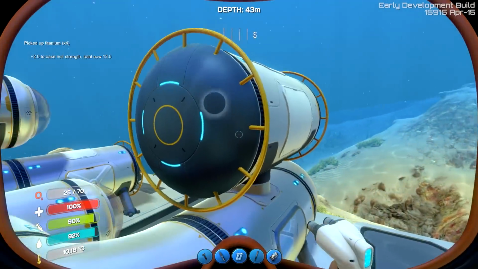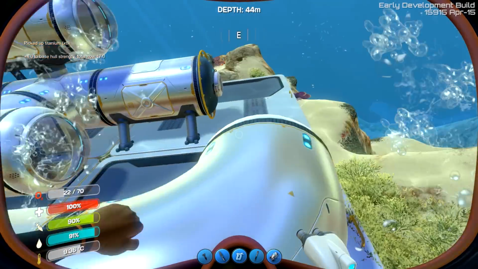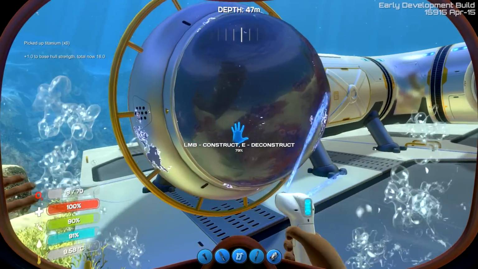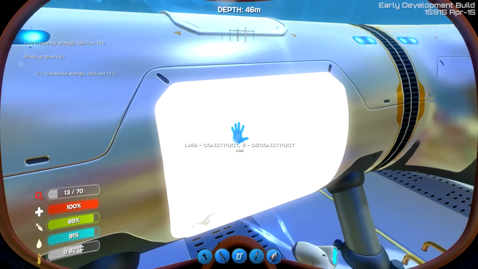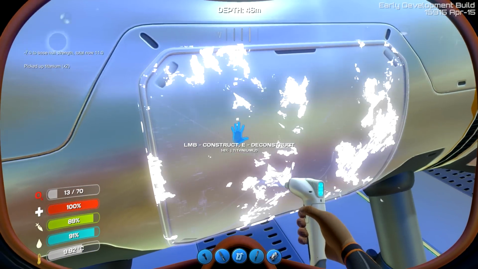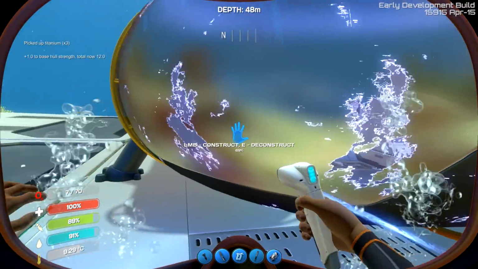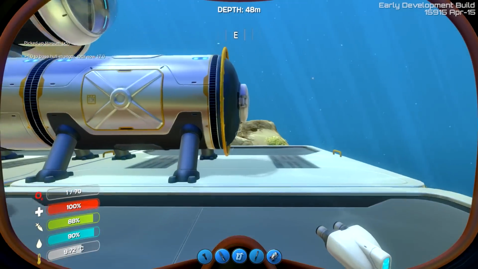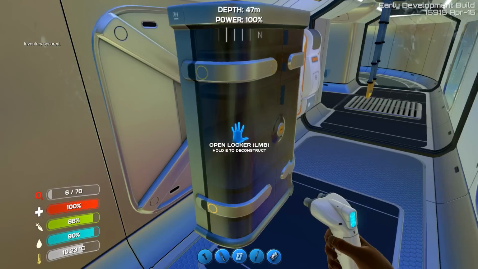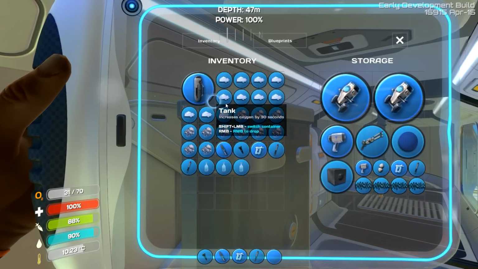I'm running out of oxygen. That's fine. Let's get this corridor here. One thing I have noticed is if you disassemble these without disassembling the windows first, you actually lose the items that it took to make that. And now I'm beginning to quickly realize that I should have brought the entire Cyclops here so that I could have put all this stuff into a locker. Oh, there's another Sea Glide in there. Yeah, I forgot that I had the two of them.